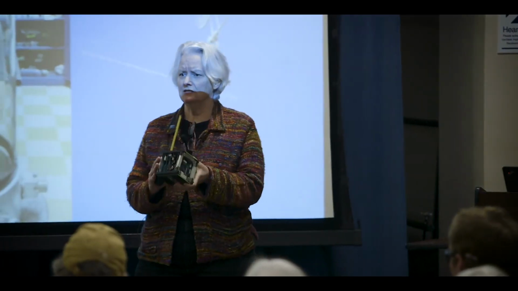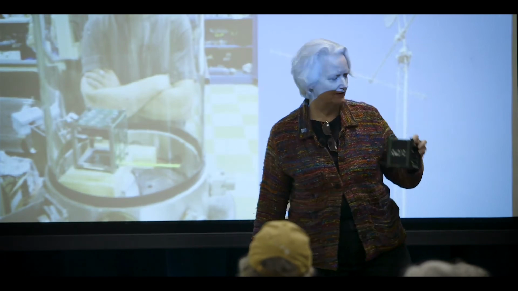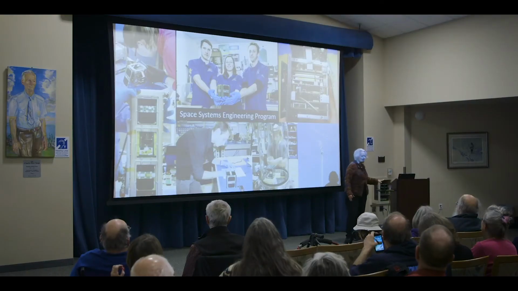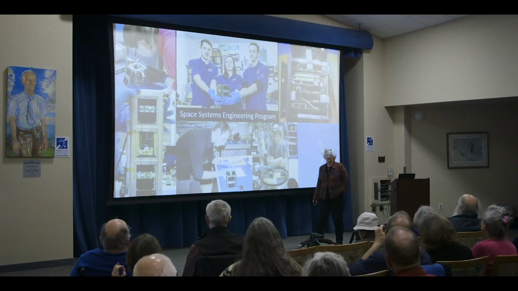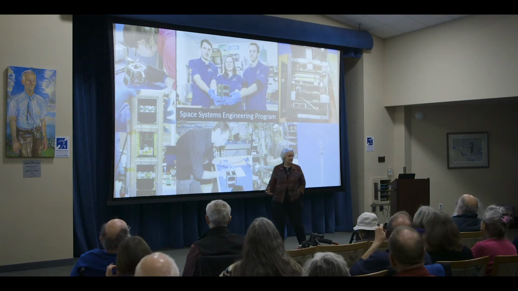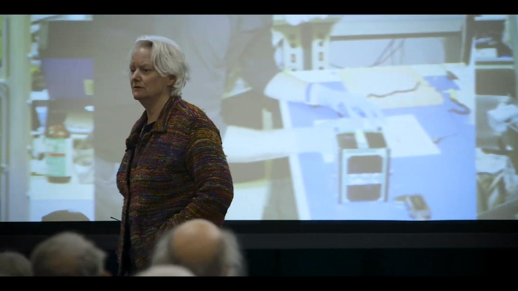This happens to be the engineering model of that satellite, and you're welcome later to come up and touch it and feel it. This is the satellite. It is exactly this size. This is called a CubeSat, okay? And this satellite was designed and built by students up at UAF. All right, so that's what we do.